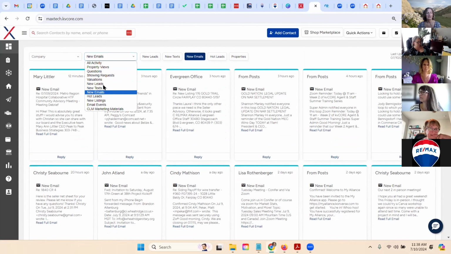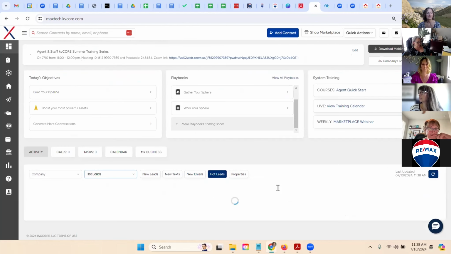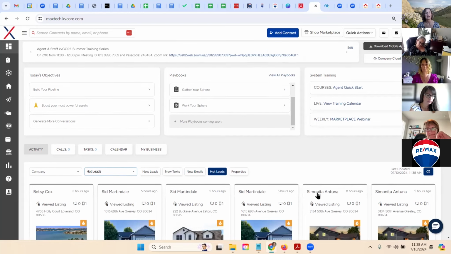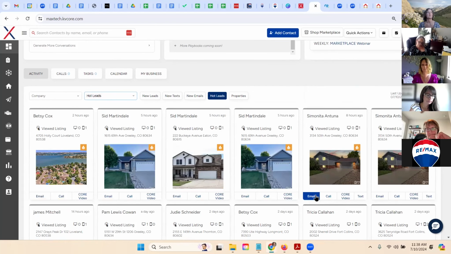Okay, and then next here, we have hot leads. So the system is going to mark folks who have triggered 4 or more behavioral alerts in the system, meaning these people have done quite a few things. Maybe they've favorited a property, looked at it several times. They've done quite a few actions, and the system is marking them as hot leads. And you can tell this is a hot lead. You'll see this little flame icon in the right-hand corner here.